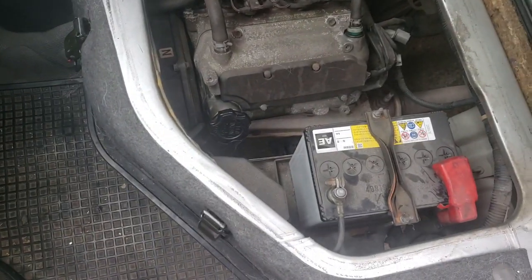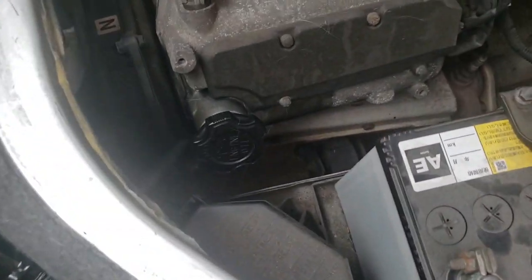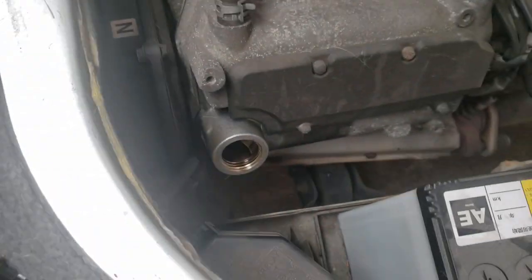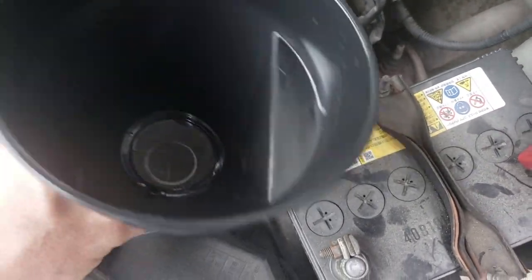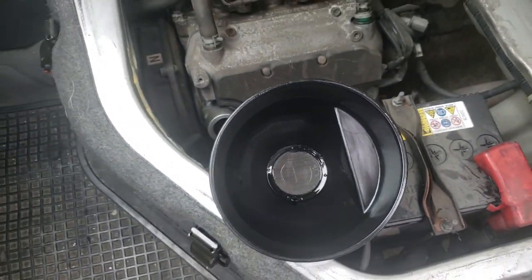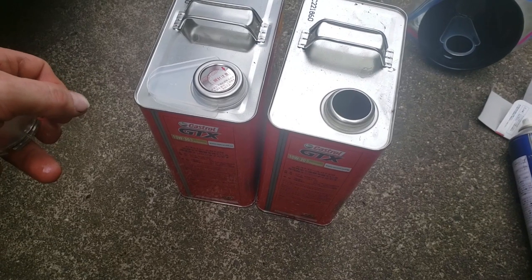Okay, I mentioned the funnel before because this is quite deep and you can't get... Well, pouring from this height's gonna suck. So, get that out of there. Get our funnel covered in Ted's hair. Rightio, funnel's there like that. Let's get to pouring.